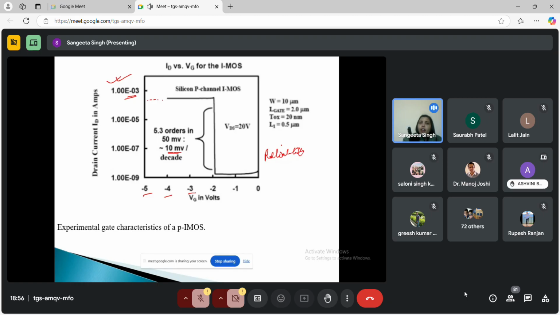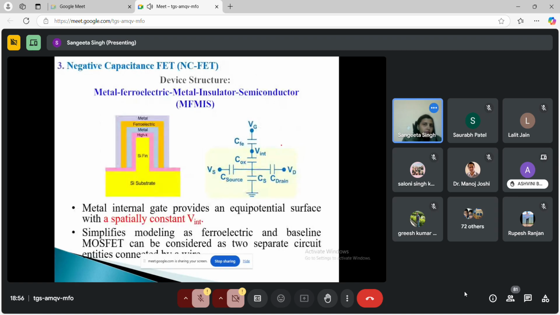Both TFET and IMOS are asymmetric devices, but TFET is operating at a lower voltage, so it is a low power device. Secondly, the TFET gives you a lower subthreshold slope, and TFET gives you a reliable behavior. Whereas for IMOS, reliability is low. So whatever be the performance of that device, if its reliability is low, you are not expecting to use it for day-to-day purpose. Now coming to the third device of the series of four devices we need to cover.